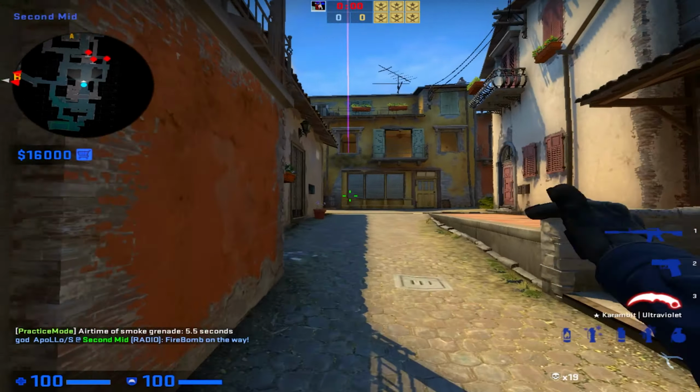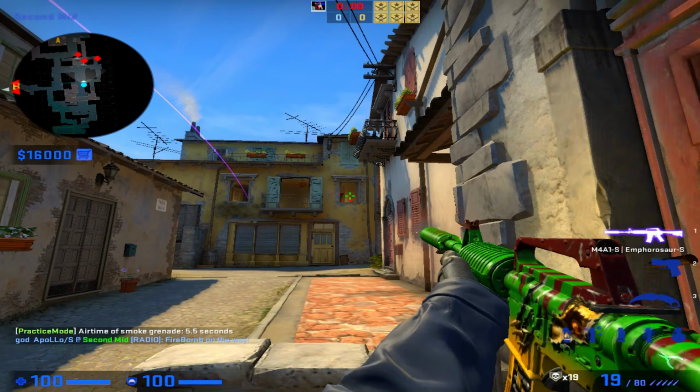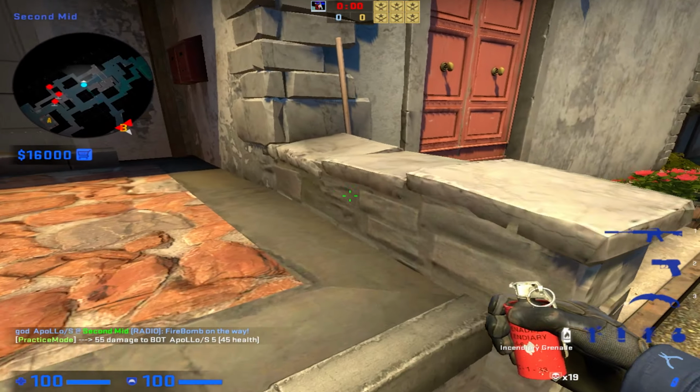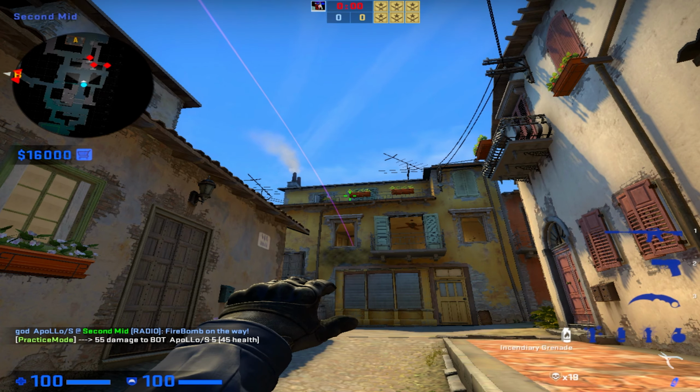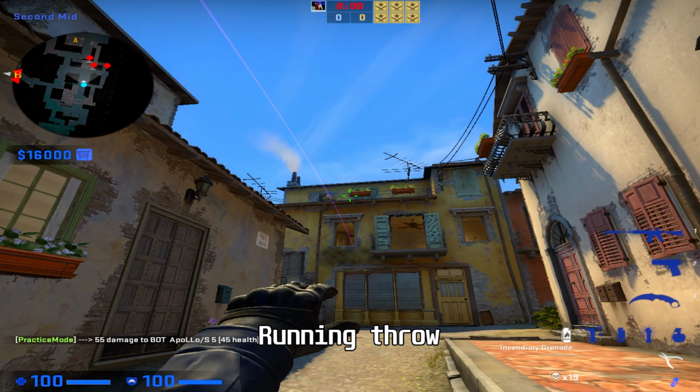There's a second molly that you can do to molly deep apps. Maybe the CT's like playing here. So you come to this corner until you're stuck. You look at the bottom left of the flower pot, and you're going to run throw, but you're going to let go basically after 1 second.